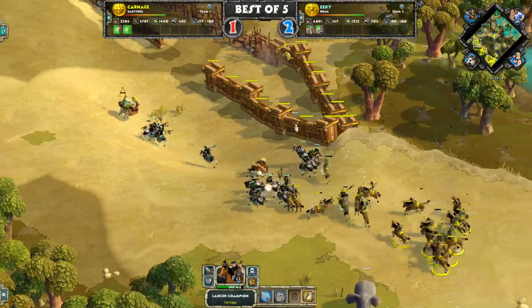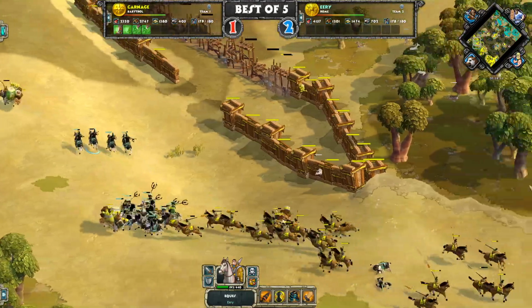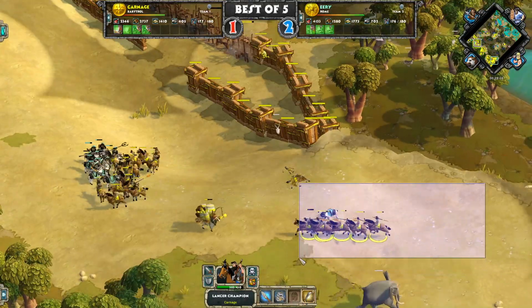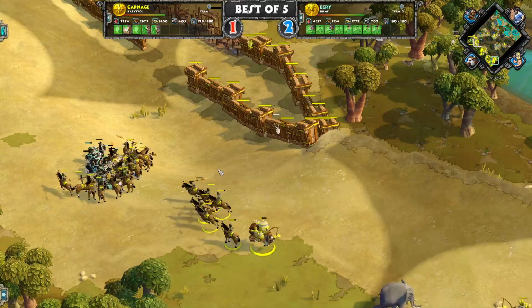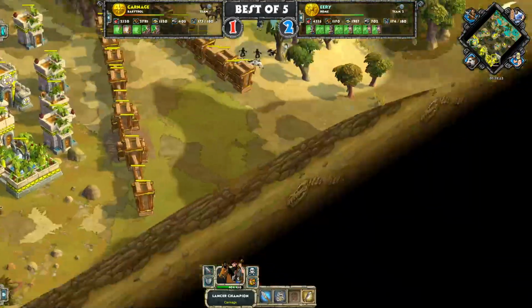Ooh, and Carnage, oh yeah, going for the charge. I was going to say, he seemed to be disengaging an awfully long way there. And the problem with running back so far to charge is that your units end up disengaging out of the fight completely once they get a kill or two.